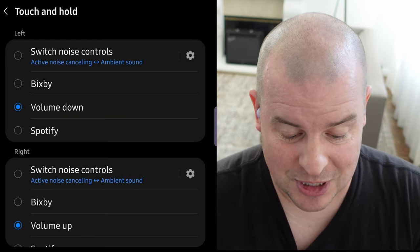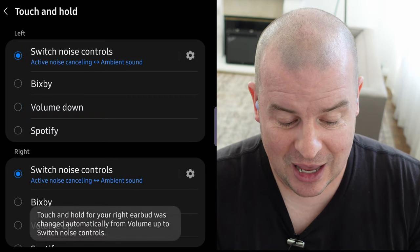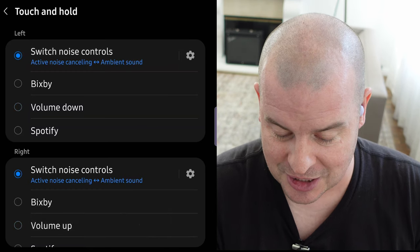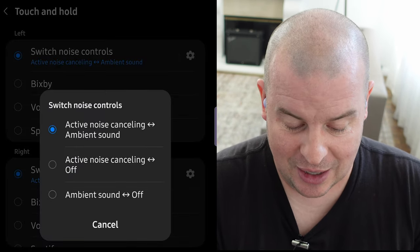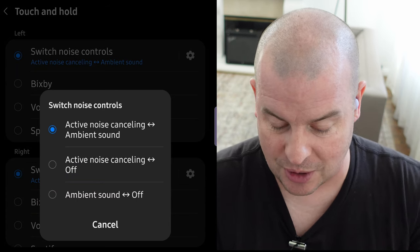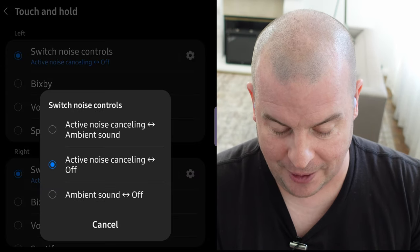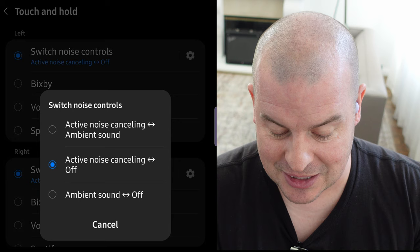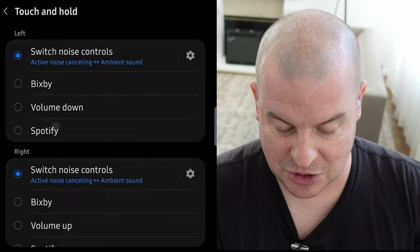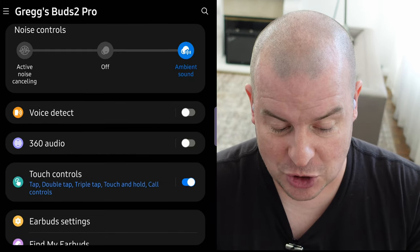You can also switch them to Spotify or Bixby, which is Samsung's personal assistant. If you choose noise controls for active noise cancellation and ambient sound, you can hit the gear next to it and switch them, so one does one and the other does the other, left or right. Or you can just have ambient sound turn on or off and not do noise cancellation. So it depends what you want on there. That can be very, very helpful. That's good with touch controls.